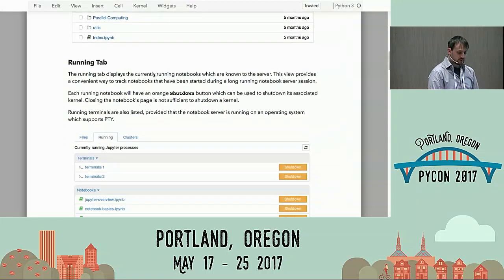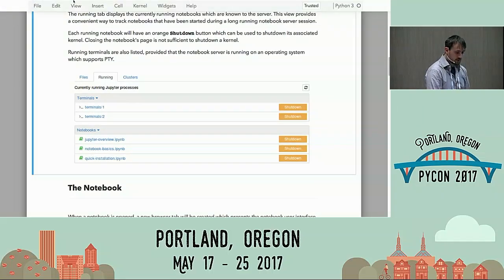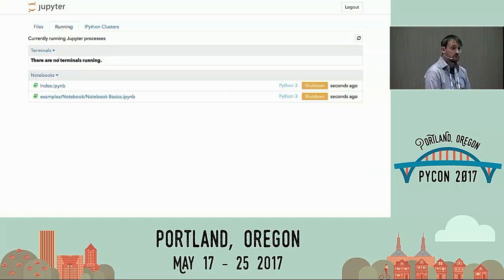Another tab in that dashboard next to the file list is the running tab. That tells you what is currently running. When you open a notebook, it starts what we call a kernel, which is a process where your code runs when you actually type code and ask to execute it. Each notebook that you open gets a different kernel. So when you run code in one notebook, that's running in a different process than code in another notebook. If you create figures or define variables, those are all available in that one notebook. When you use a different one, you've got a different namespace, a different process where everything is running.